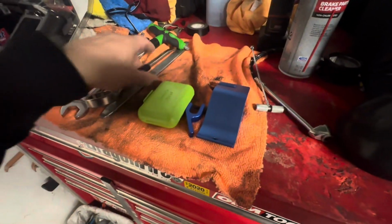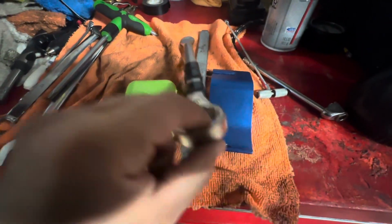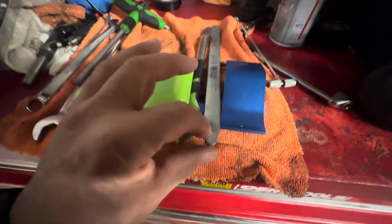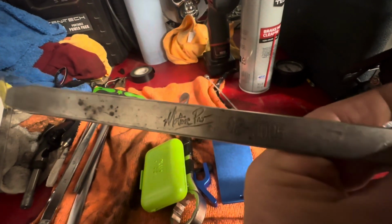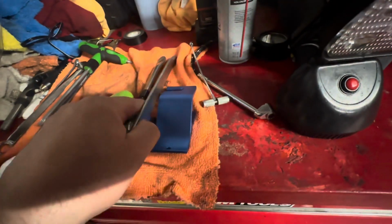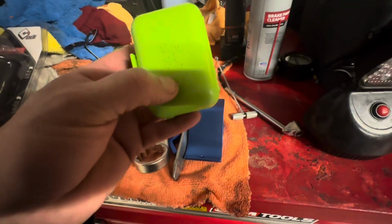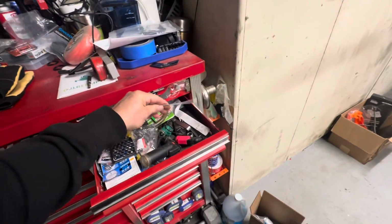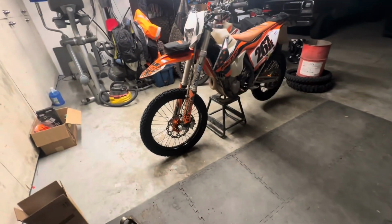But yeah, these tools all got to go on the bike. Once I get my other tire irons, I don't need this. This one's kind of heavy. Because these are Motion Pro, but they're sharp and pointy. They will pop a tube. They won't dad a tube. They'll just pop a tube. And then spark plug caddy. Anyway, that's the valve stem tool thing. I put away before I lose it. Anyway, that's it. Tire's done.